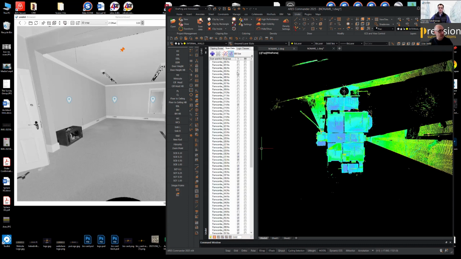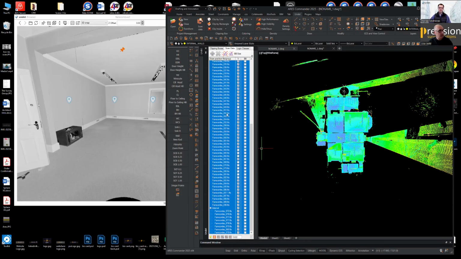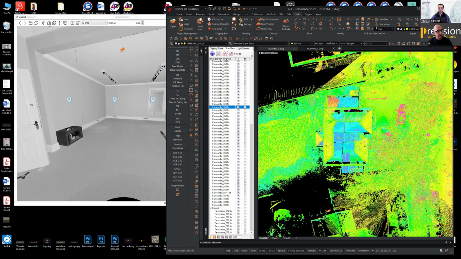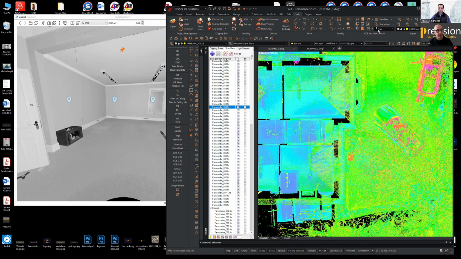Remember, we've actually turned off a whole series of data here. If we wanted to turn all that back on, I can just shift, same sort of Windows, shift and select all, find one that's off to make sure we turn everything back on. And here we go. So I may have already decided that the UCS that we have, that plan UCS, is good enough for our elevation.